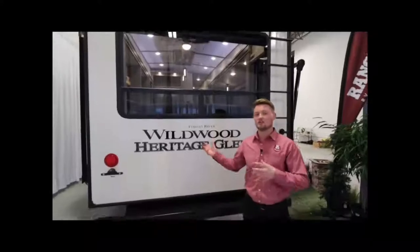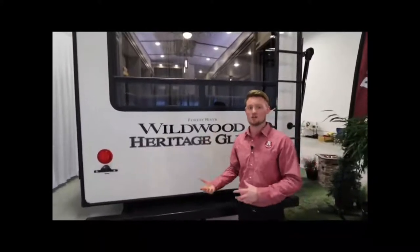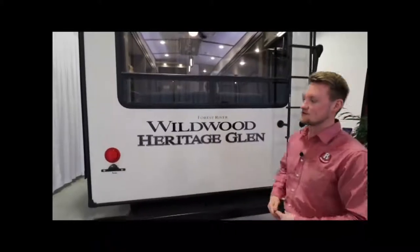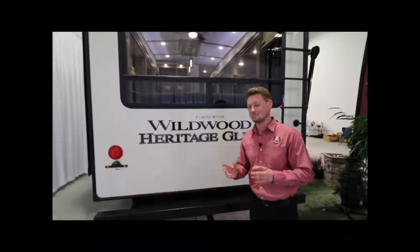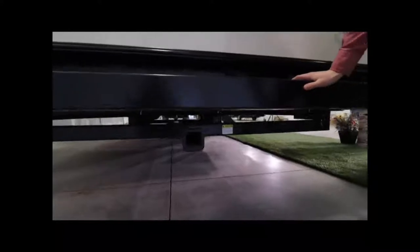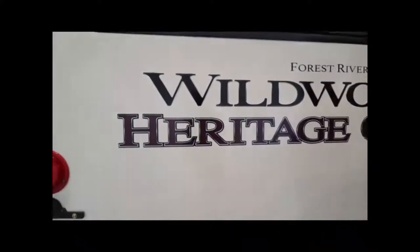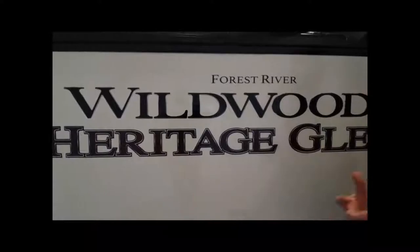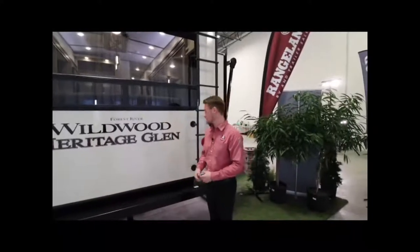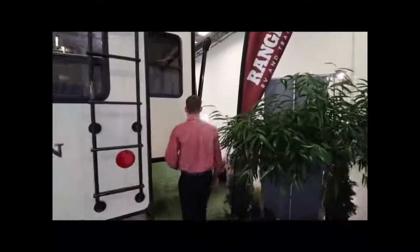To finish off the back, LED lighting all the way around the exterior so you're not worrying about burning out incandescent bulbs. On the bottom you actually have a two-inch receiver — this works great if you have a bike rack or storage rack. It carries an extra 300 pounds, so it's great for a heavy generator, heavier bike rack, firewood, coolers, or whatever you need — just giving you that much more storage. Let's work our way to the front side and talk about some cool features before we head inside.